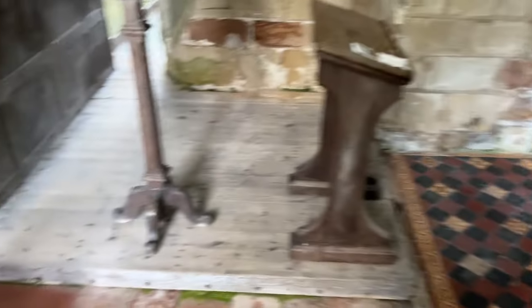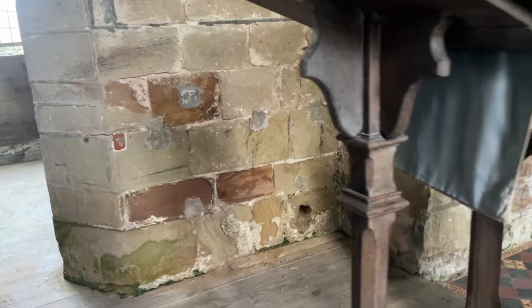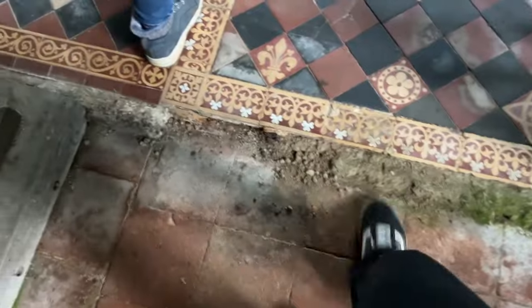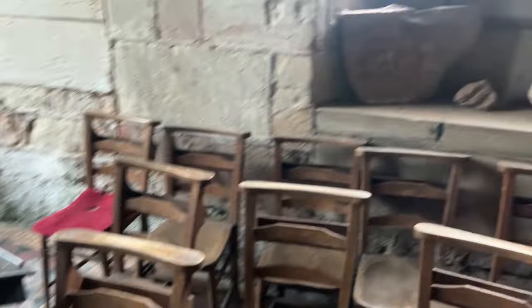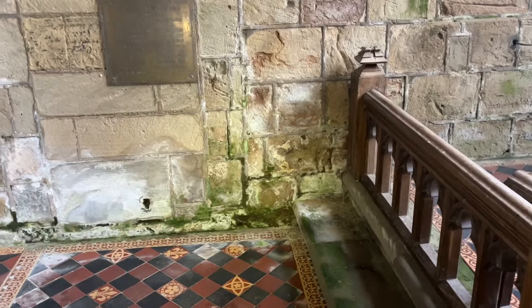What a shame — absolute shame. All the wooden paneling's just knackered. Is it carpet or just greenery? Just greenery — it's bad. Look at the state of the masonry, it's just coming down. All the floor crumbling away — that's white mold. There's some of the masonry there that's fallen off the church. By far bad. We've been in some churches, we've videoed them — we just travel around for this. This is taking the biscuit, isn't it.